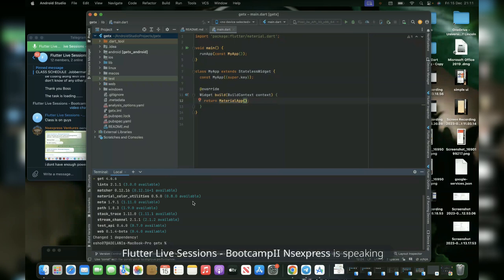And also Flutter pub add get hyphen storage. It is not hyphen underscore storage. Sorry, it's pub add, because you are adding a new dependency. Okay. Storage.